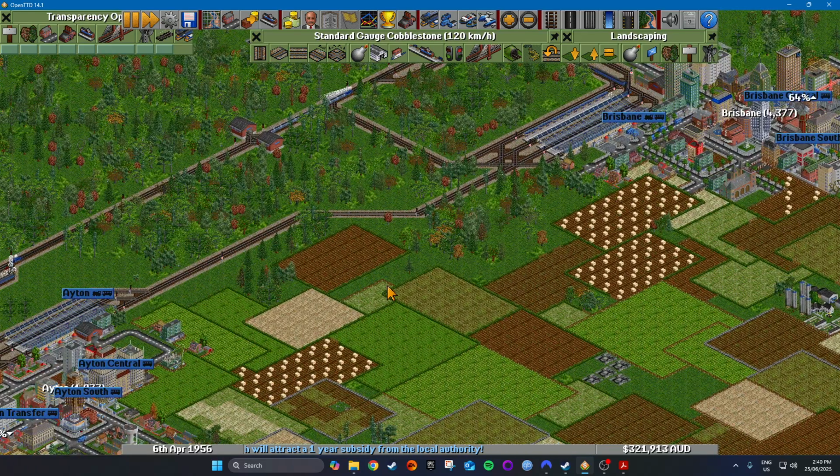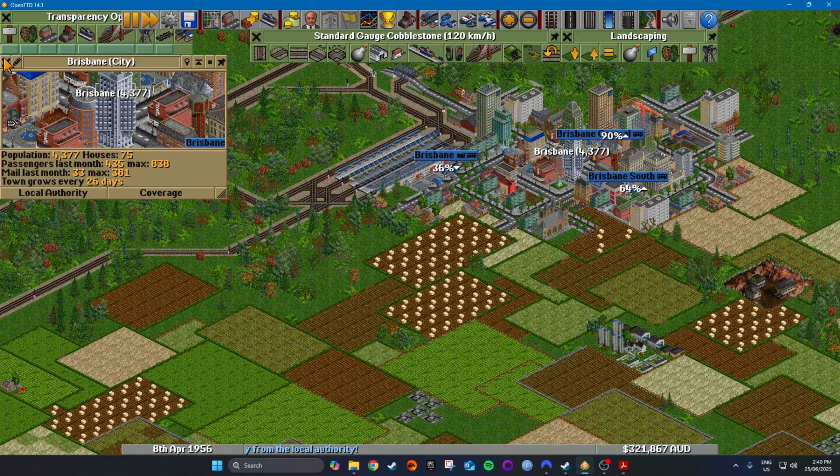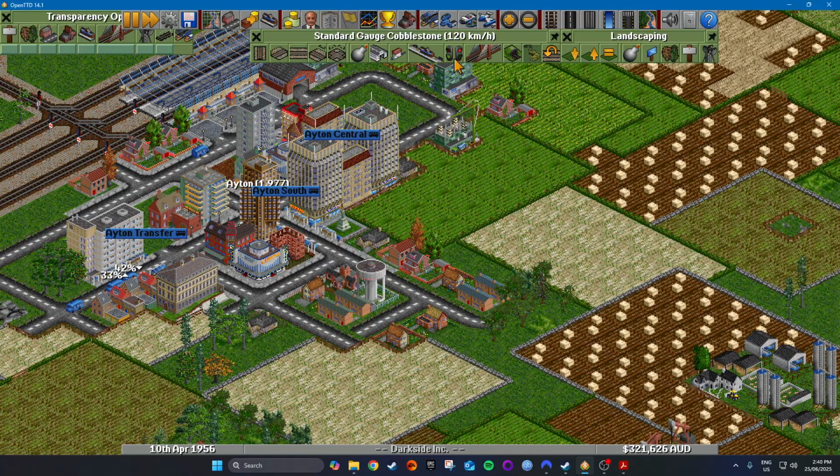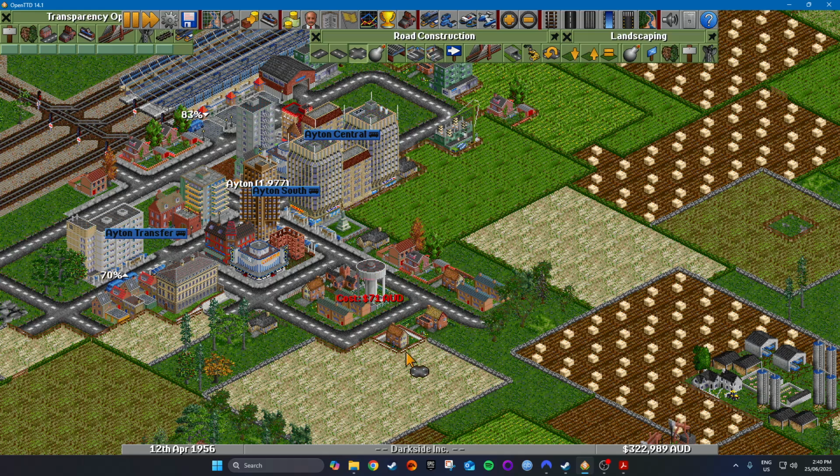Alright. So Brisbane's growing every 26 days. Ayton every 53. We probably need to get another bus service in here. Oh good, they've built out into here. So this is good. That doesn't cost me any money.